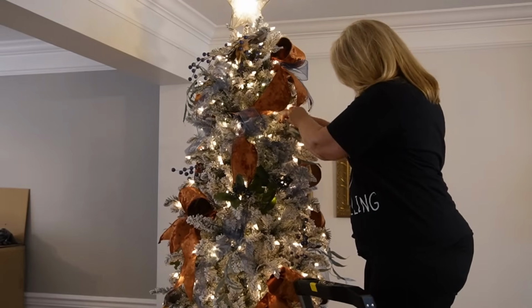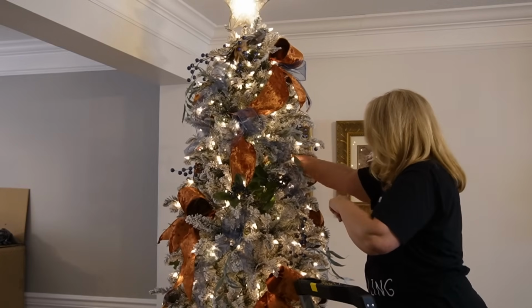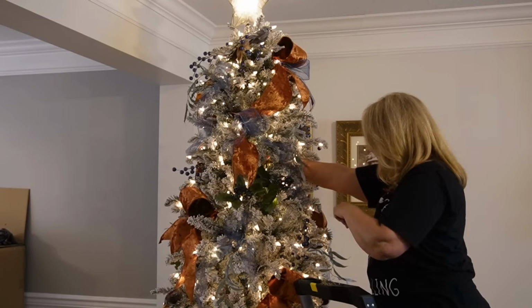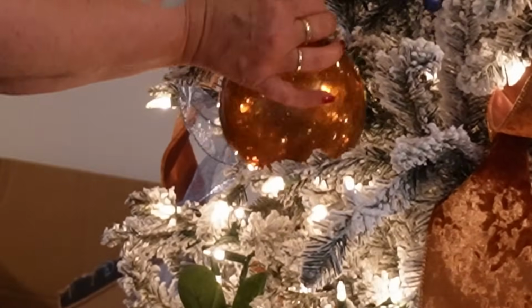Next, I place all those inexpensive ball ornaments toward the center of the tree. Sometimes I don't even use hangers, but merely place them on a branch in those holes that I can never seem to find branches to fill. By putting ornaments deep into the tree, it creates dimension and gives fullness to the decorations.